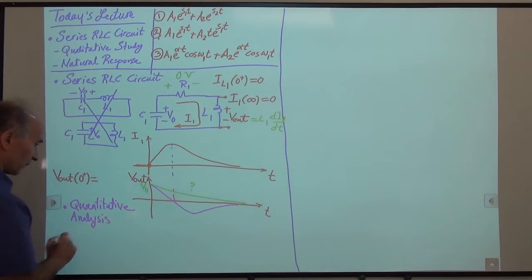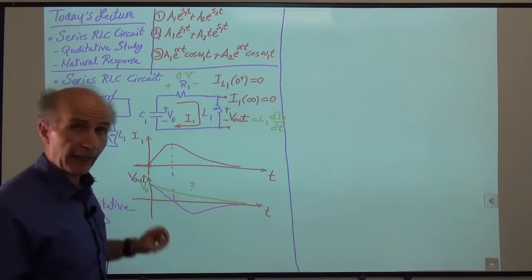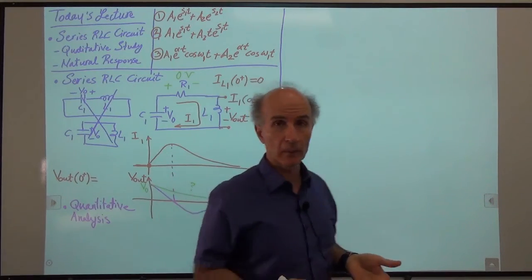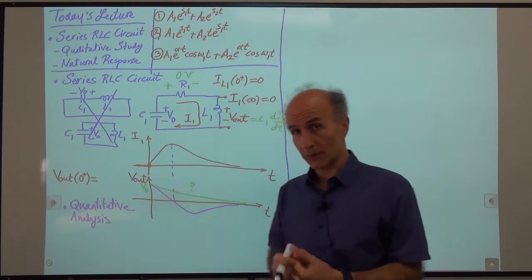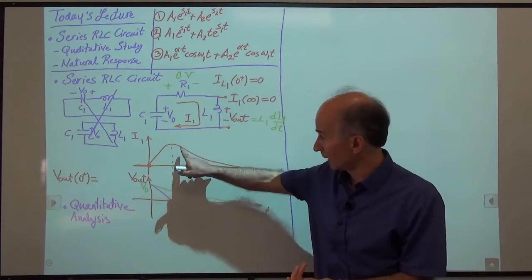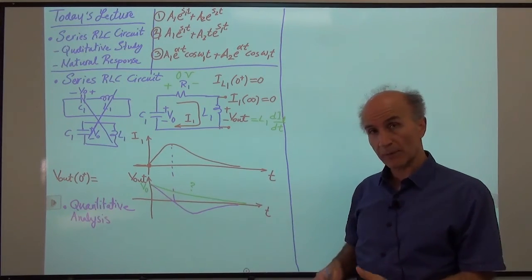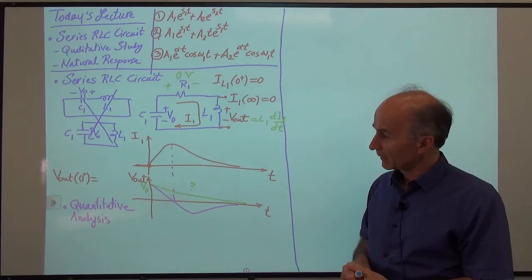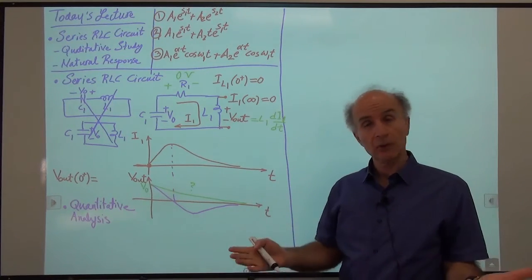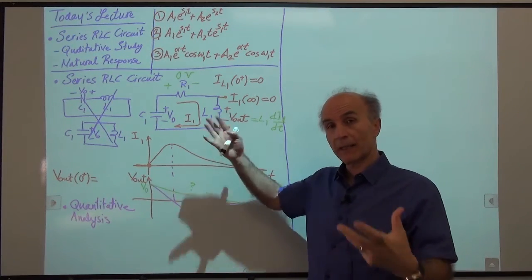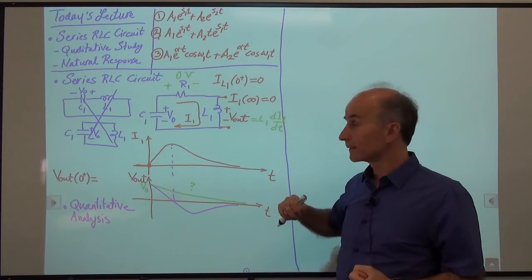So here we are assuming that we have a voltage on the cap, we let the circuit go, and we are interested in the natural response of the circuit. So in other words, trying to find equations for these waveforms. Okay, so first I need to write the differential equation, right? So let's go ahead and see how we can arrive at that equation.